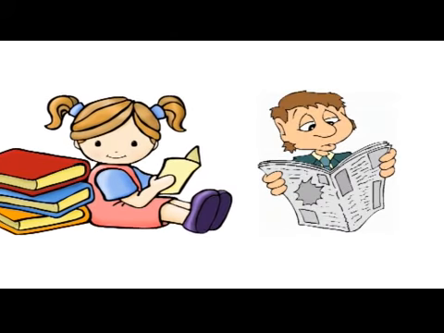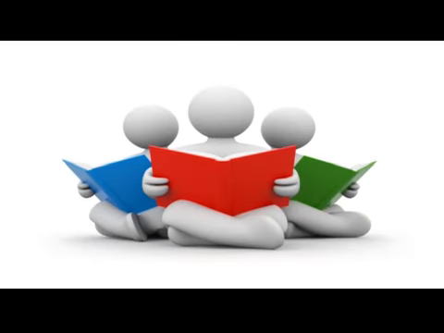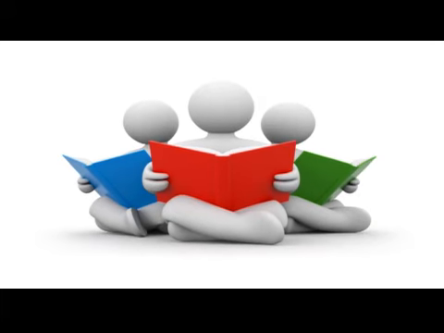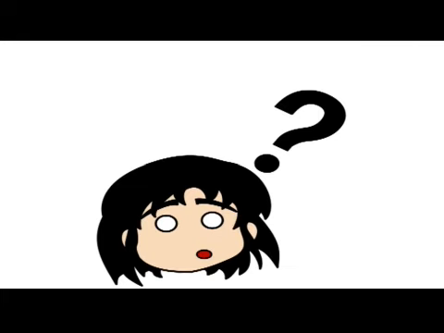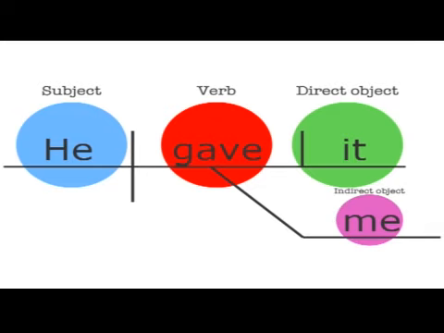You can read a book or a newspaper and identify objects in each sentence. You will realize that indirect objects are rare. You can read for pages before you encounter one. It tells to whom or for whom something is done. The indirect object always comes between the verb and the direct object. The indirect object is also usually a noun or pronoun.